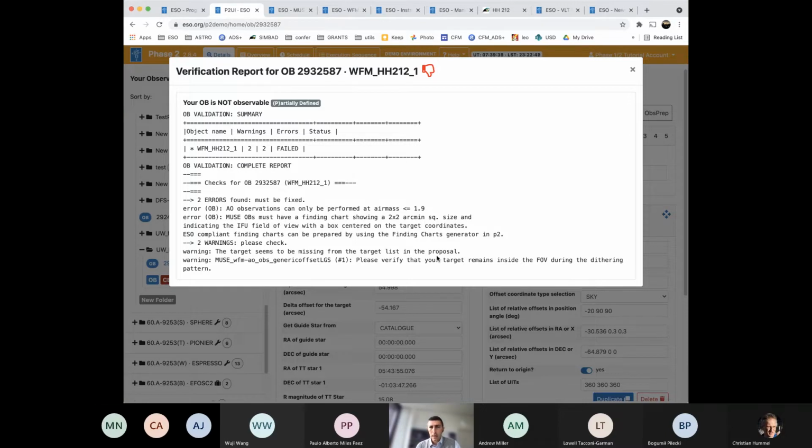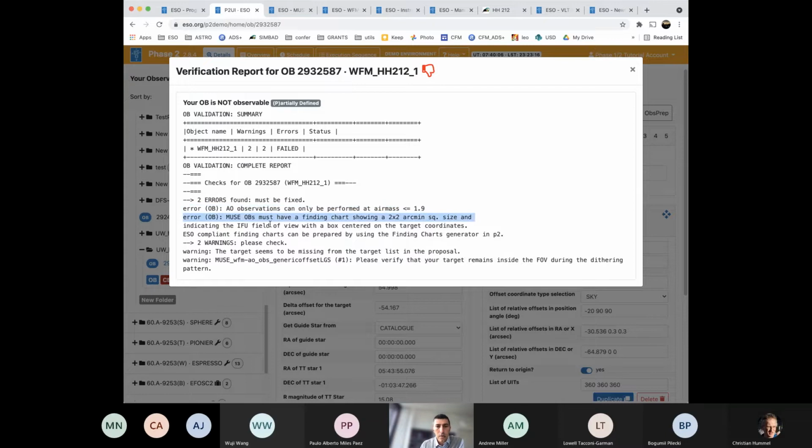There are some errors in my observing block, and I can read through the messages to understand what I did wrong. So for now, one issue is that AO observations can only be performed at airmass 1.9. And this is okay because we did not look yet at the constraints of our observations, as we will look soon.